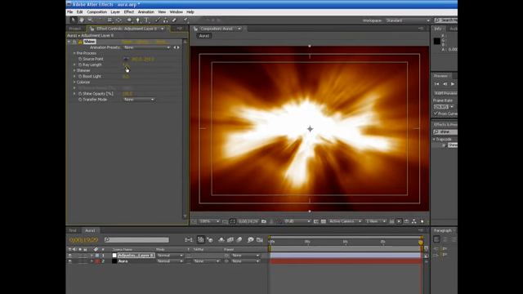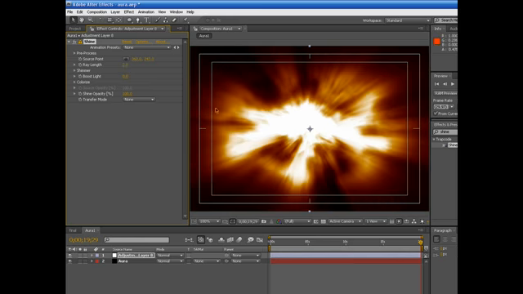The first thing we want to do is take the ray length and bring it down to about 2. This way our rays are not so long that they go outside the composition, so we still get a feel of what the rays look like and have them fall off towards the edge of the composition.